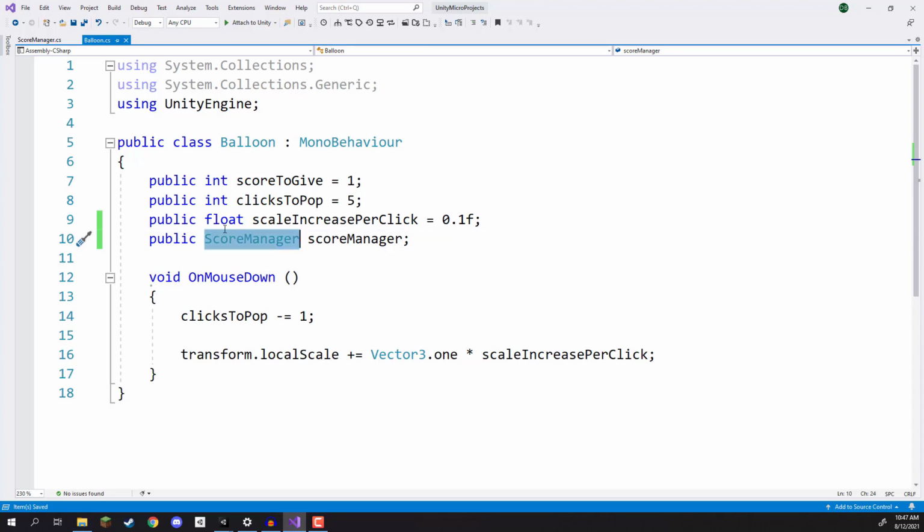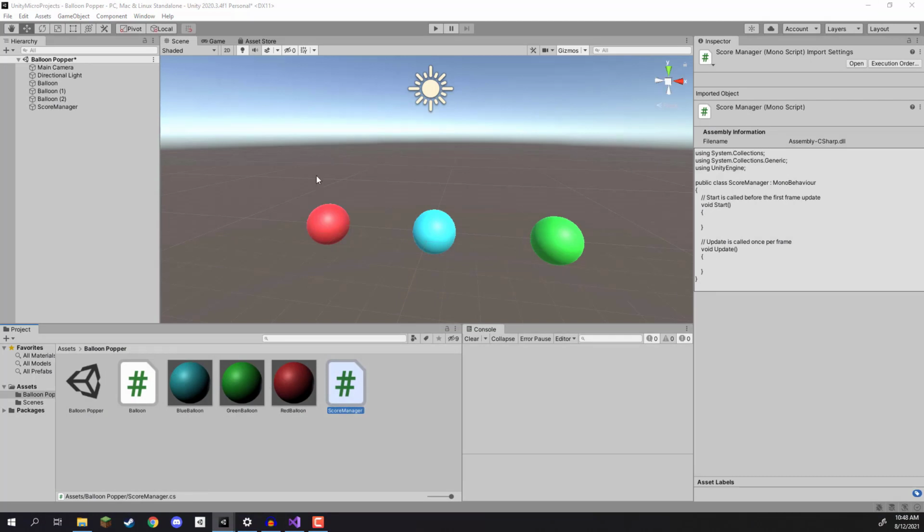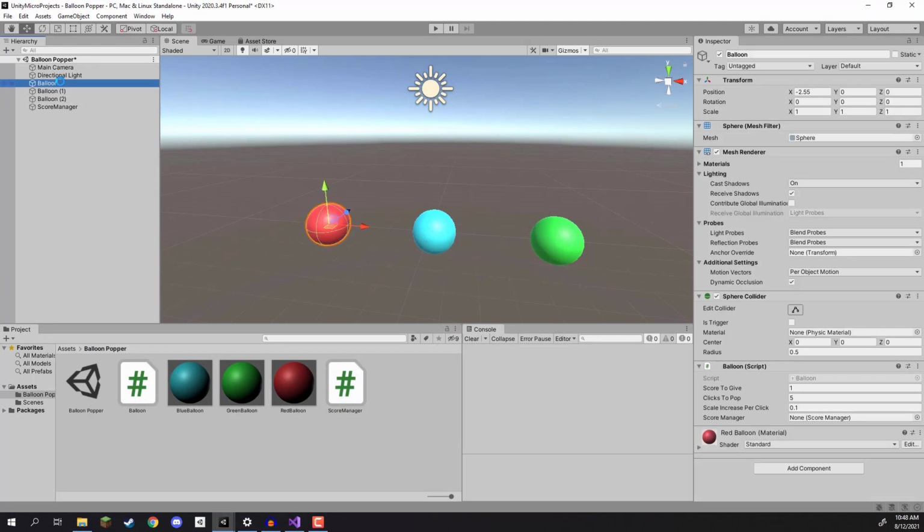The type of variable is going to be this score manager component, or the score manager script right here. So if we save this script and go back into Unity, what you'll see is if we select one of our balloons, on our balloon script, we have a score manager property, and what we can then do is drag in our score manager game object.